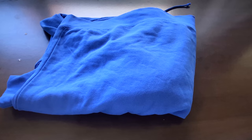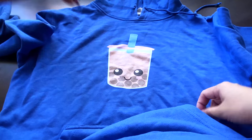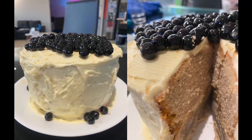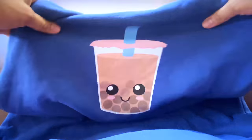Let's start with the only one that didn't come in a box. This is a hoodie — it's a gift from my wife, but not just any hoodie. It is a bubble tea hoodie. It was so cute. She actually made me a bubble tea cake as well, which is the coolest thing on earth. This came from redbubble.com and I love it. It's nearly winter here in Australia — well, not really, in a few more months — but I cannot wait to rock this. Thank you so much, wife, you're amazing.